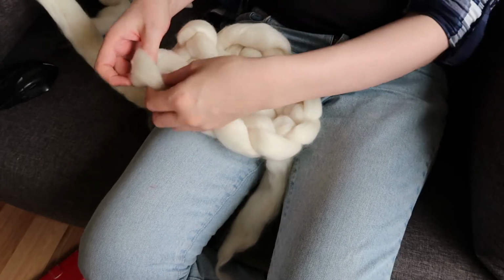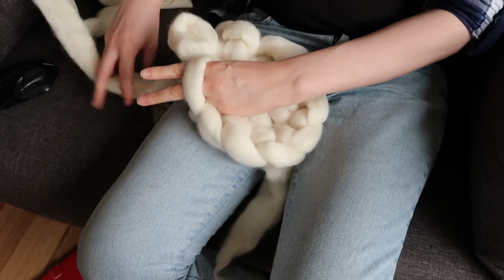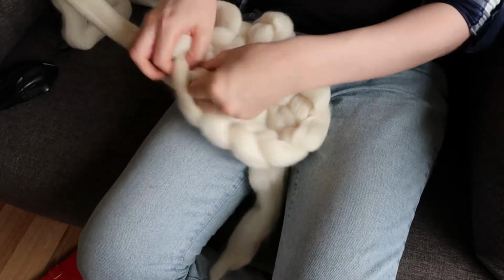It also helps if you try and keep the loops about the same size. I have a tendency to try too hard and make big loops, so try not to do what I do.